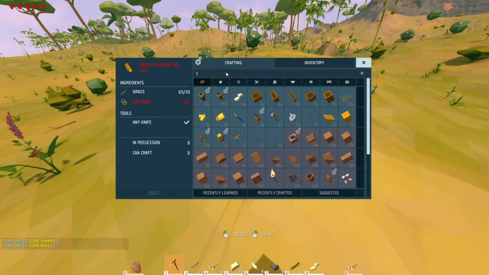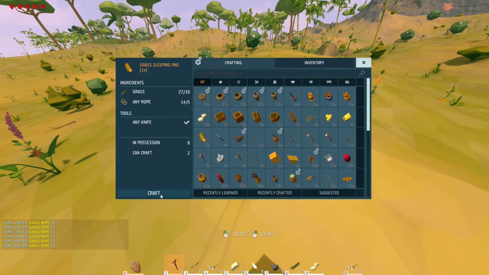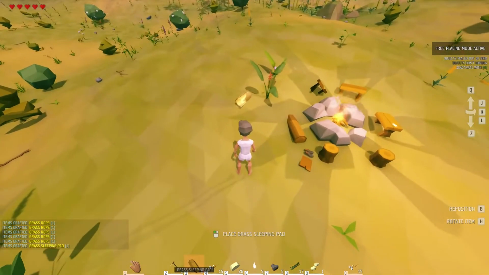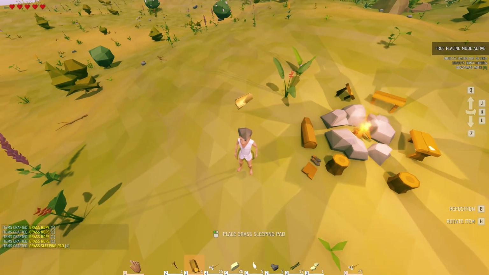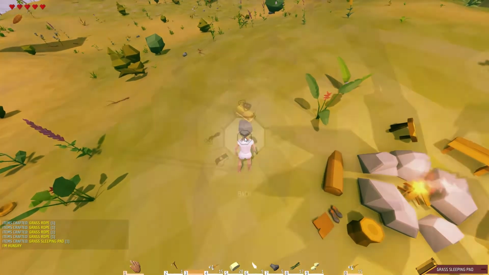So rope, you can look for it, or just write it here, rope. And I'm going to build a couple of them because I know this is really handy. And now I can build one of these. What is this? Where is it here? Grass sleeping pad. You just craft one of those. Now it's in your inventory. You can just quick equip it, and I can put it here. Just rotate with H, you rotate, like this. I'm hungry again? That can't be right. So I'm going to place it, and unpack it.